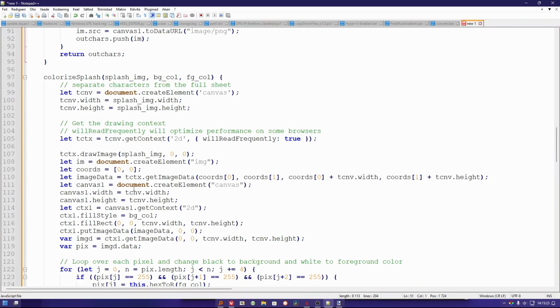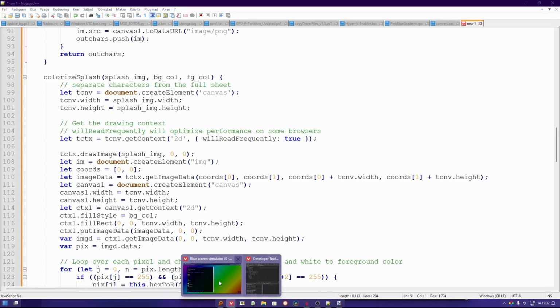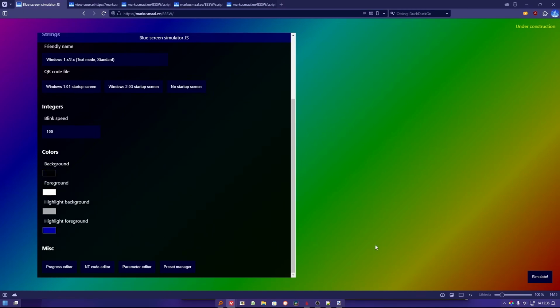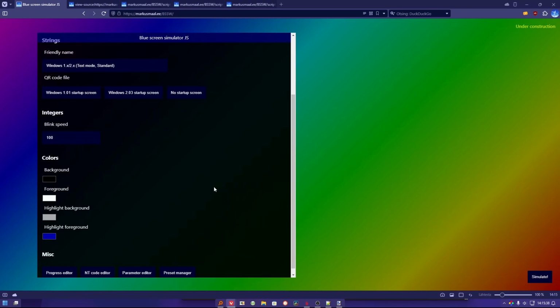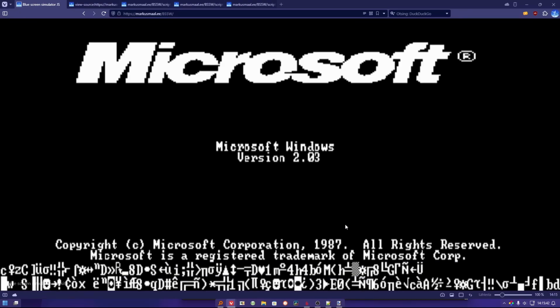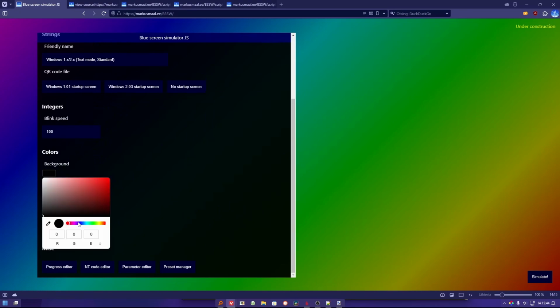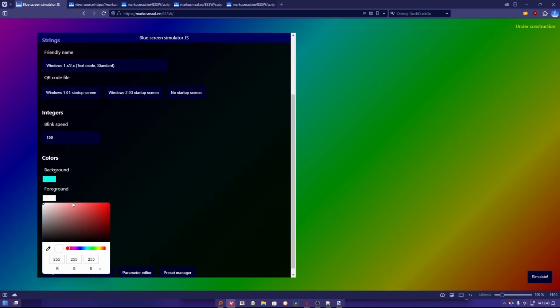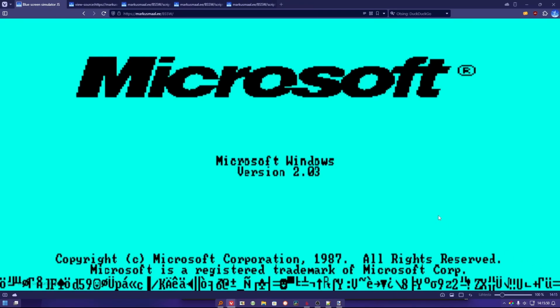Colorize splash is basically the same idea as colorizing the characters, except we do it for the images. So I can freely do that, and the startup screen will change color. We change it to any color we want, and it does work, even the foreground.